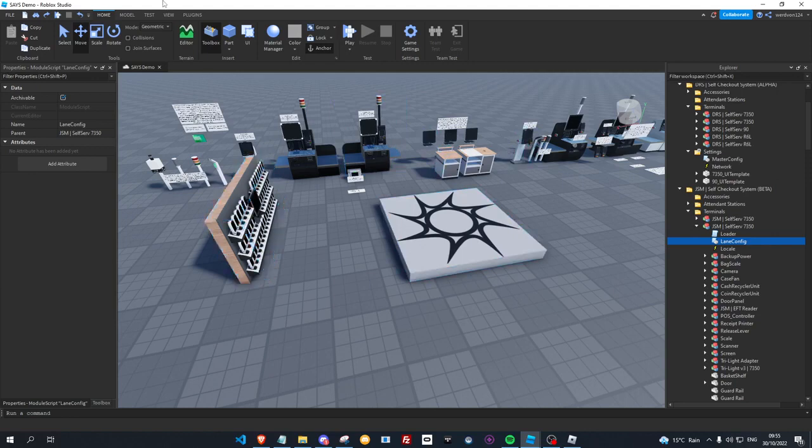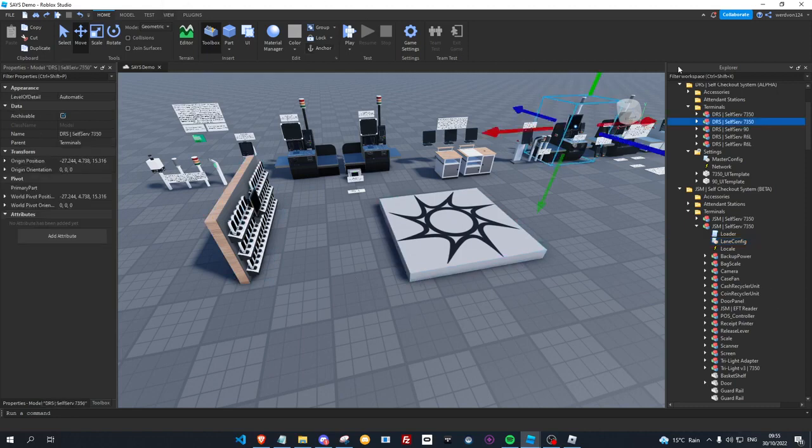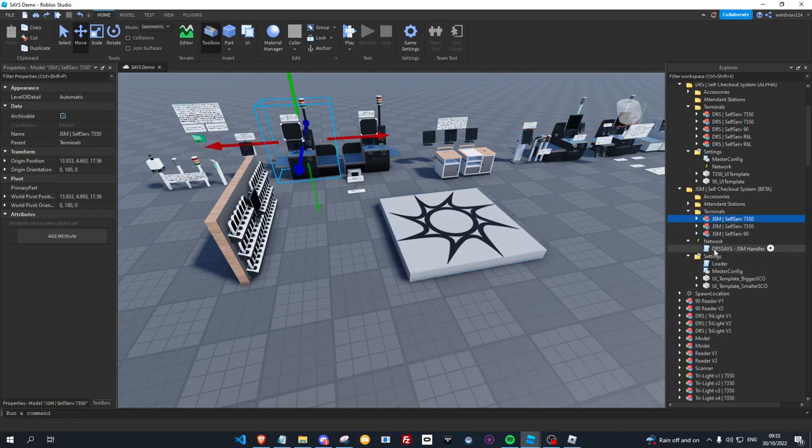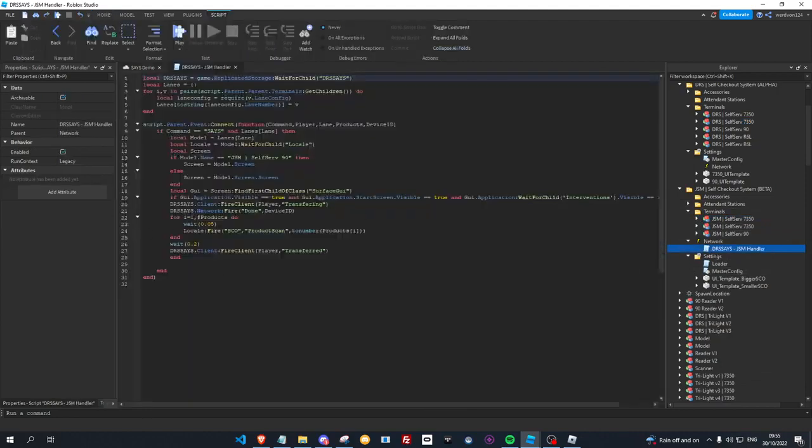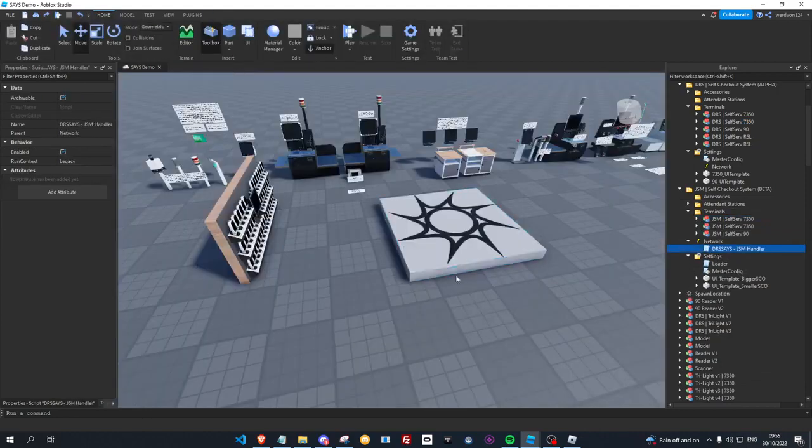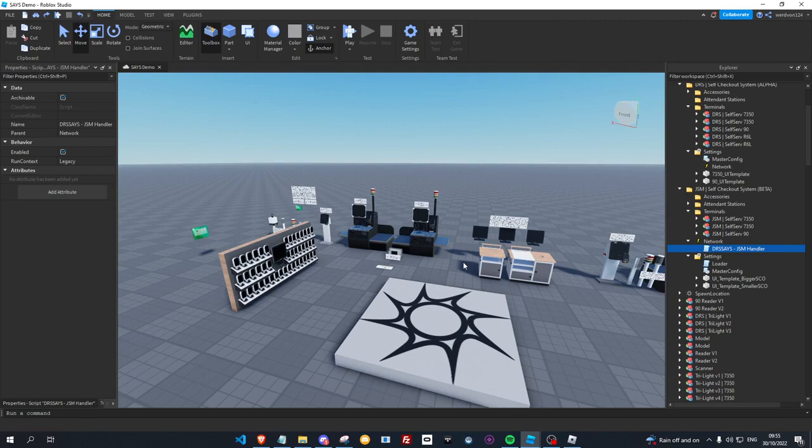I can go over a bit of FAQ. I mean, it's quite an easy setup. The only thing I will say is that you do not have to reinsert your self-serve models. That's absolutely fine. Obviously, the only other bit of setup you have to do is if you use JSM, that script I mentioned before needs to go in there. And apart from that, that is how you set up your Scanner shop. You're free to customize all of the UIs. If you want to change the branding, you can. You just obviously got to follow the same principle of leaving the game's DRS in the game's description.